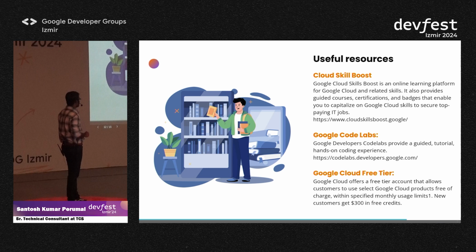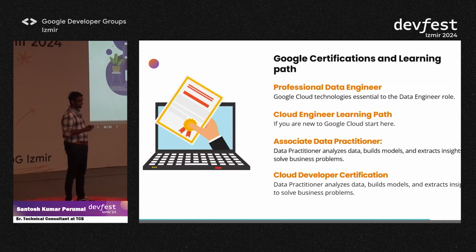Then the last one is Cloud Free Tier. In case you are trying to further extend your knowledge, not just by doing small demos, you want to extend it to a full tier application. When I say it can be a 3-tier application, an end-to-end application, it is quite challenging to use things like Cloud Skill Boost or Code Labs because they are very limited, and after that limited time you will not be able to try it again. So that's where the free tier account comes into the picture. They give you around $300 credit for around 90 or 60 days, I guess. So it is easy for you to at least try some end-to-end project. That way you get more understanding.